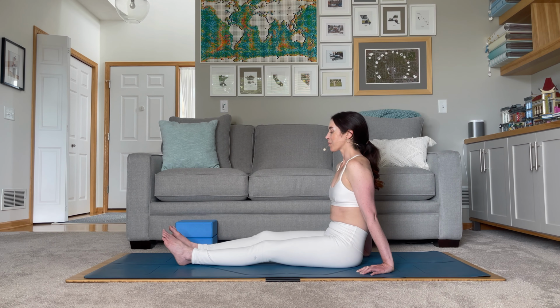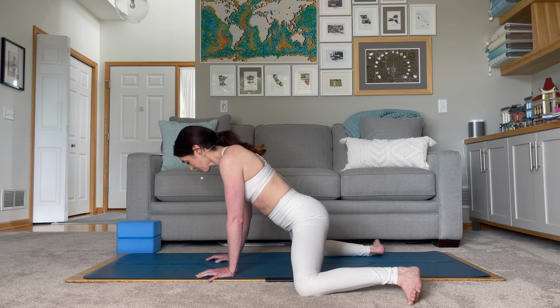Okay, now this next one is a very deep hip opener. We're going to try frog pose. So coming into frog, I'm going to go more of a sideways angle so you have a little bit better viewing of frog. You can go the other direction on your mat and you'll find yourself liking that a little bit better because your knees will be padded.